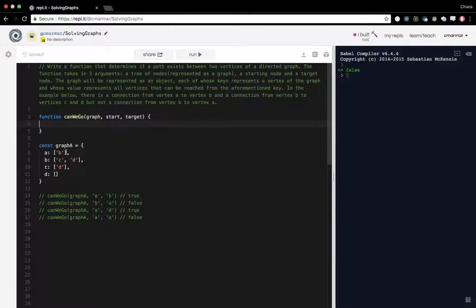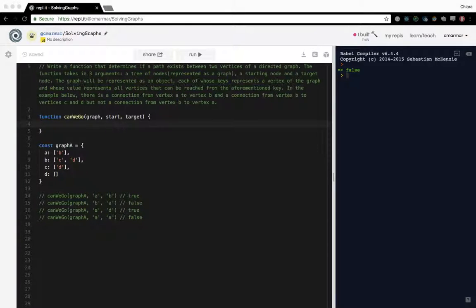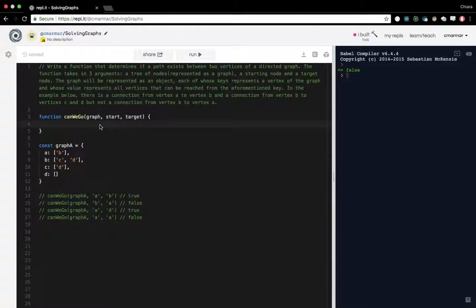Well, how do we solve this? We basically have to traverse this whole thing, so the first thing I think about is recursion. But where do we use recursion? First, we've got to establish that we have certain vertices already accessible from the very start. We can do that by just putting them in an array.